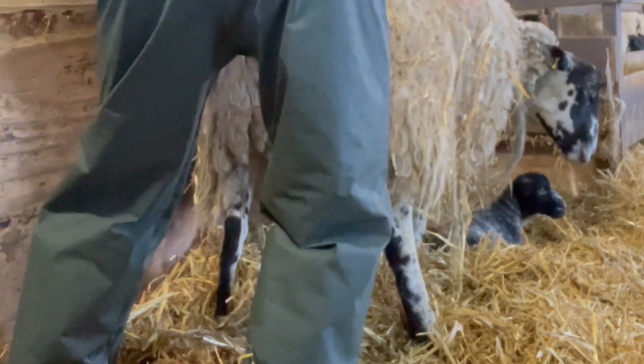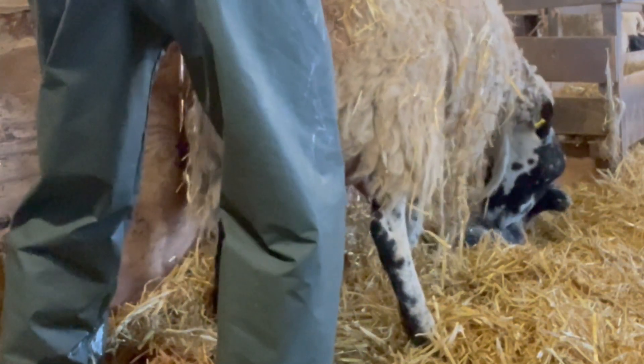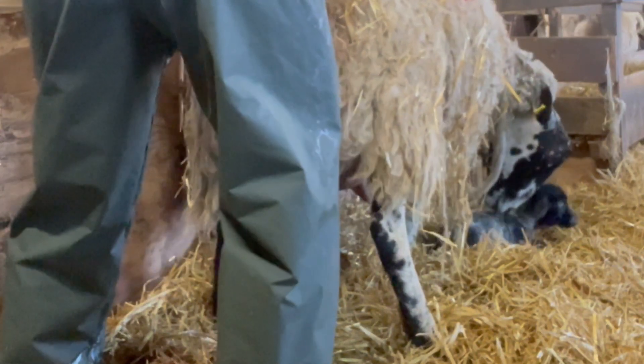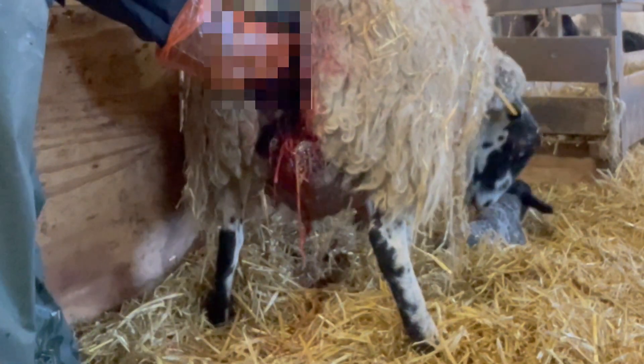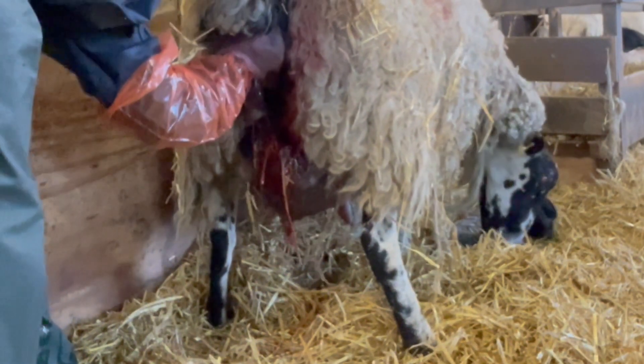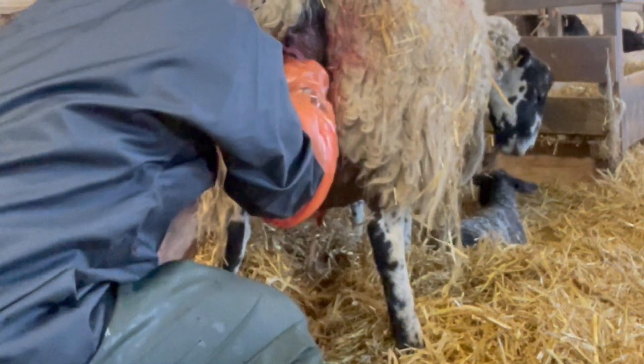It took a bit, but I think I did well. You can see the ewe licking her lamb that she's already given birth to, which is a good sign of mothering — making sure the lamb is alive and removing the afterbirth. I'm just about getting the second lamb out; you can see the amniotic fluid. She's not in a great deal of pain, otherwise she would be vocalizing loudly. She's in pain, but not excruciating pain. I have the four limbs, which is a good sign, and the head should be coming out as well.